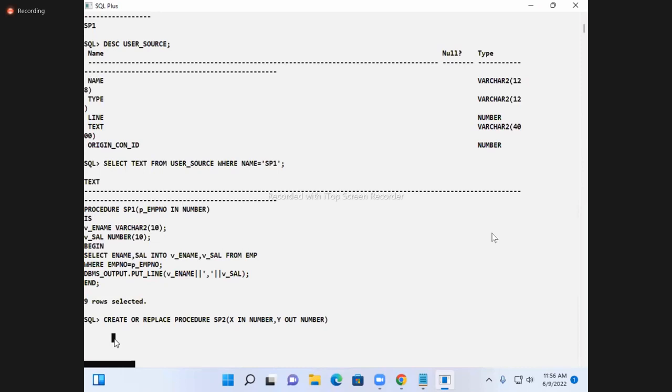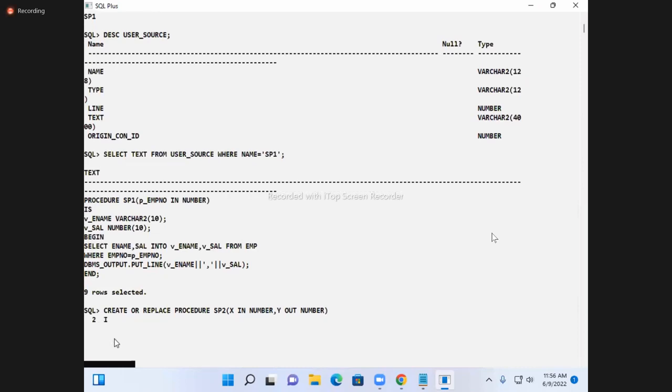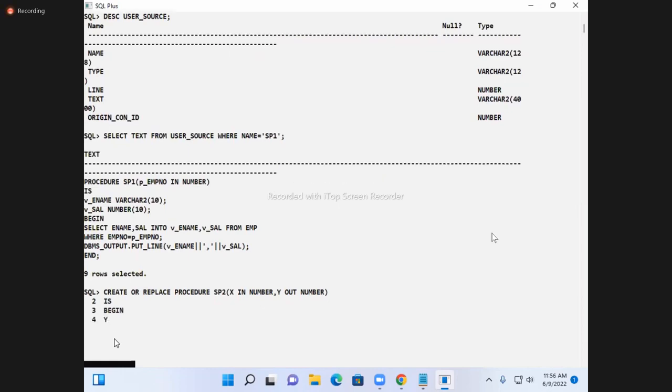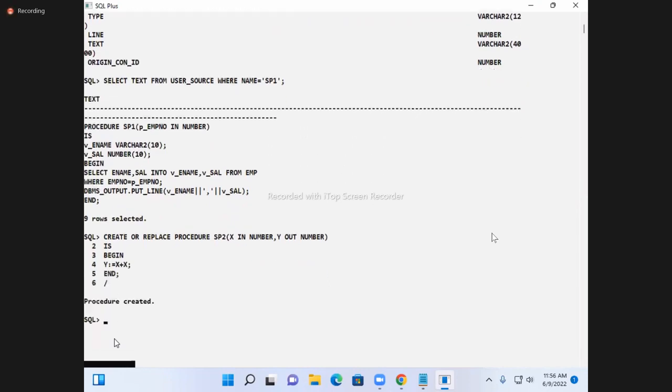Let me see. Is or as, and after that I start my begin statement, and y is equal to x plus x, and now I need to end this. It's a very small program I'm discussing here to understand the mechanism. So now y is equal to x plus x. Now carefully observe.